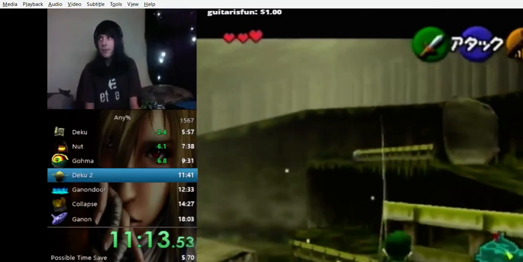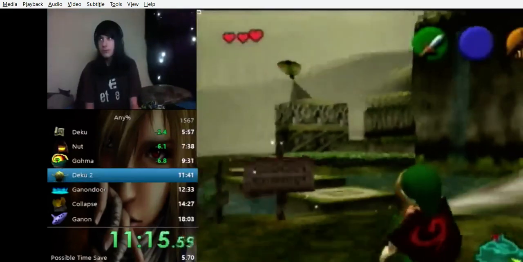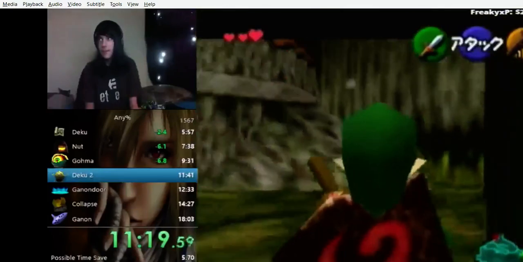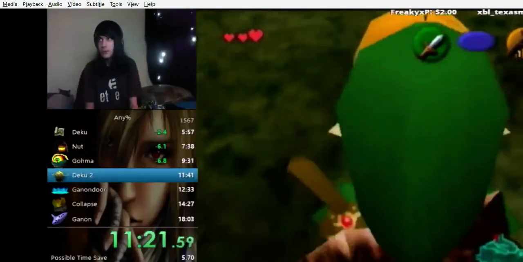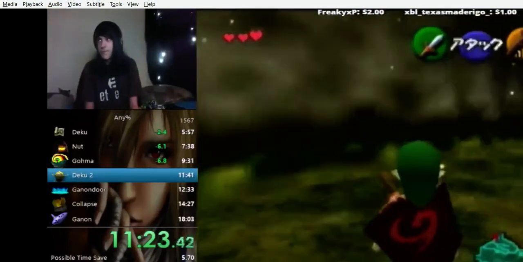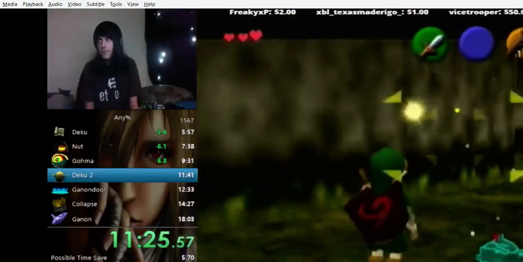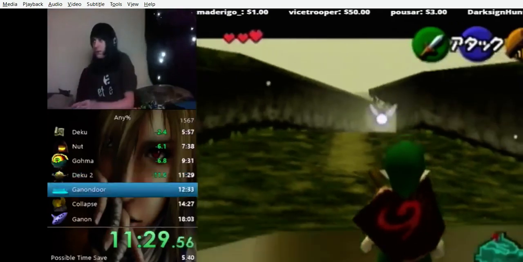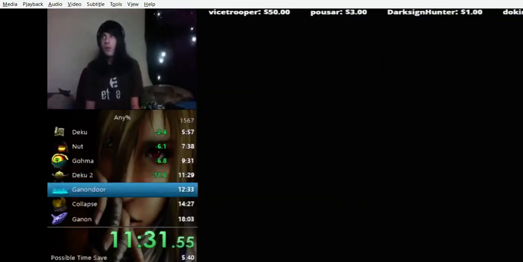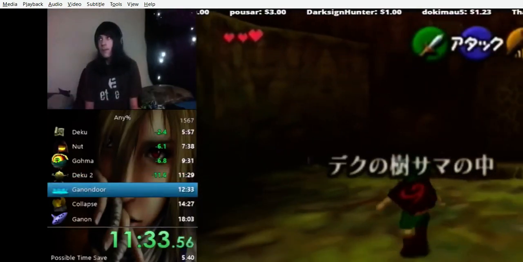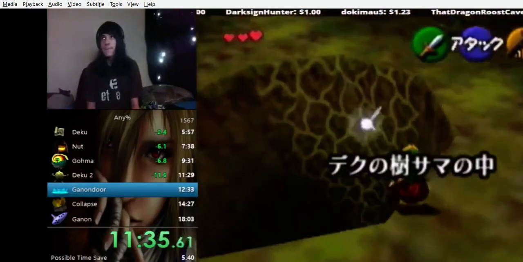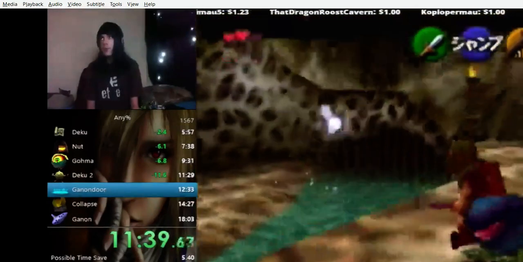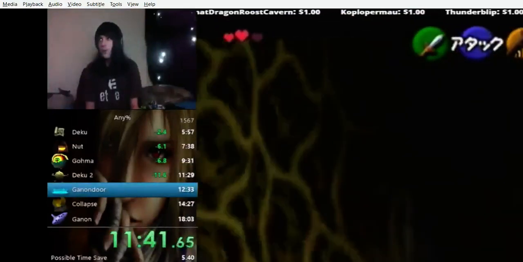Now before that, here's the waterfall west. So that's a super slide off of the waterfall there that lets you go back to the Deku Tree really fast. And that was a big part of the time save, was getting that waterfall west in there. West stands for water extended super slide or something like that. So here he's going to do his B1 skip again and go back down to where Goma was.